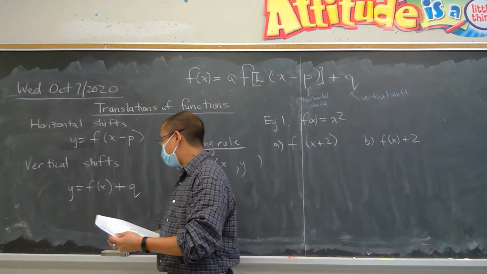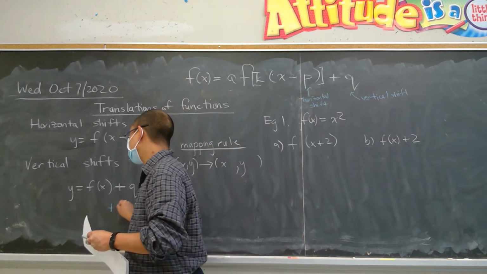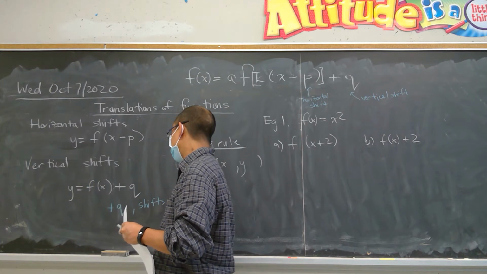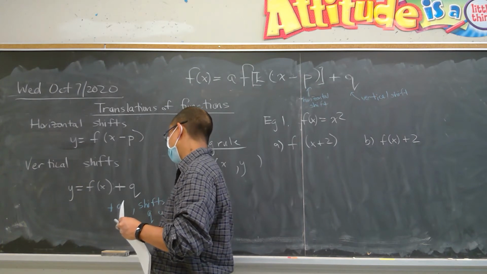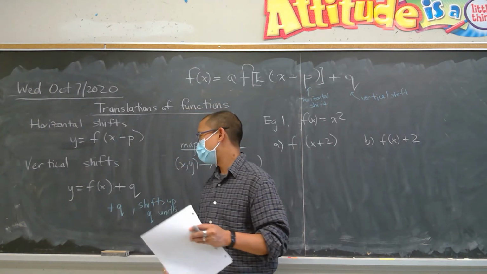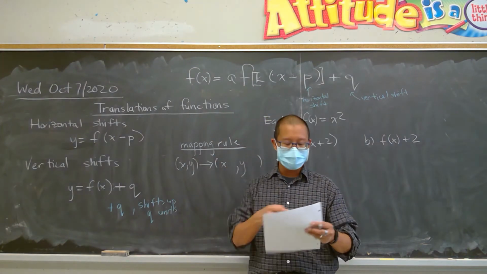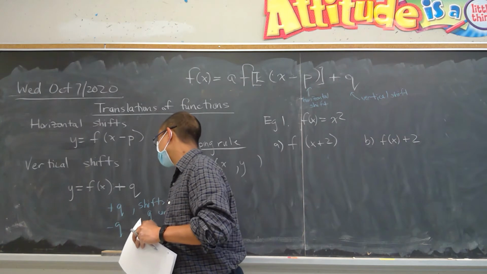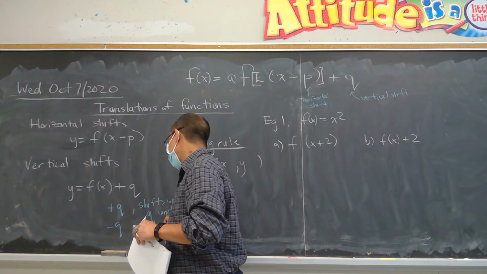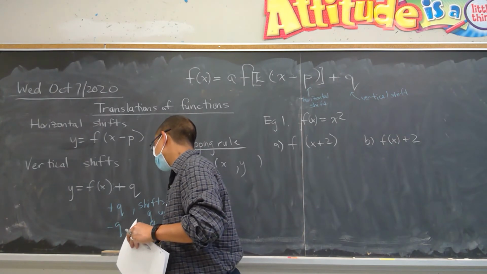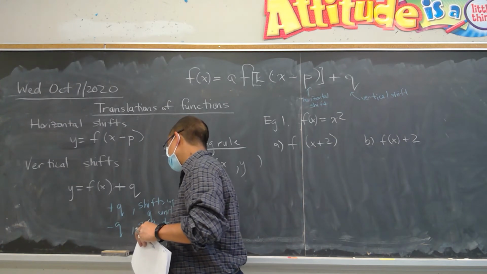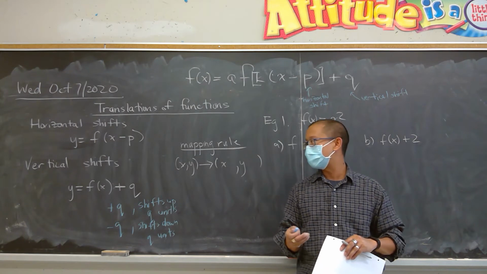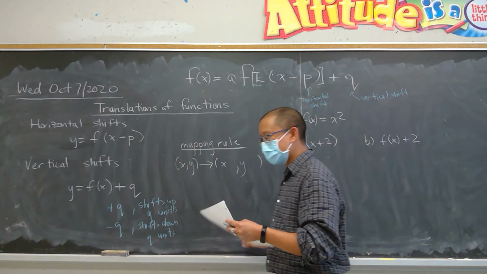When q is positive, it means in English it shifts up q units, right? I just changed it. I like writing it my way. This hand is also fun. And if q is negative, it shifts down. So some of you are remembering, you've seen this kind of writing before, right? With the quadratic. How about for horizontal shifts?